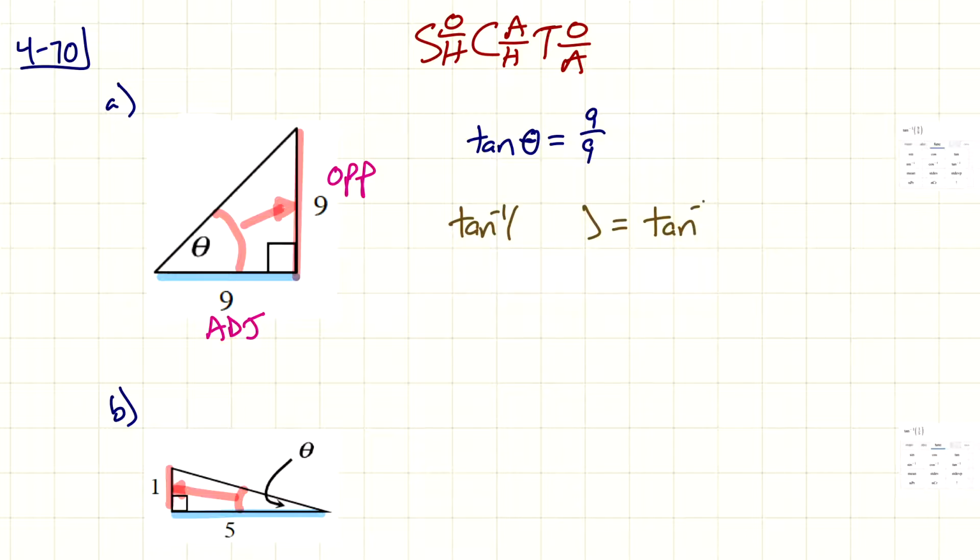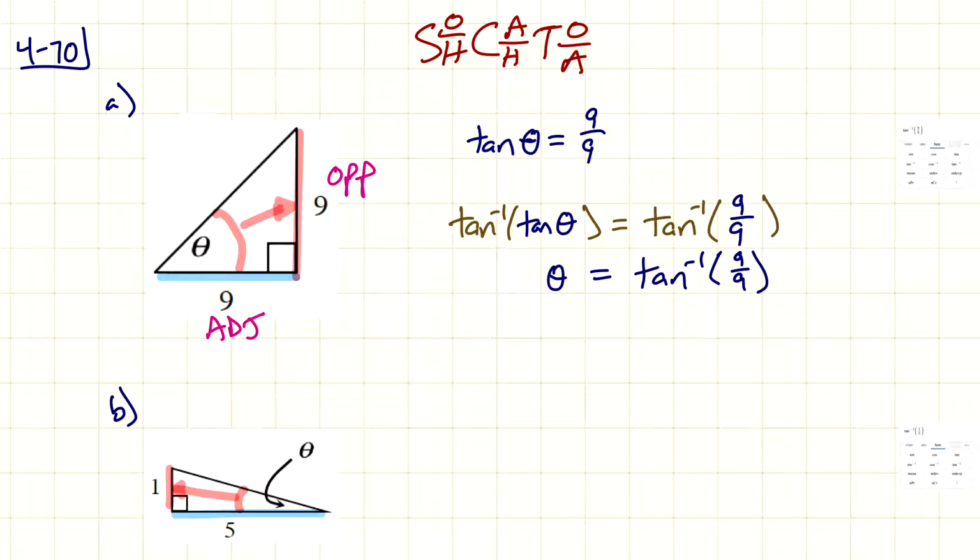I'm going to write it like this. It looks like tangent, except it has that -1. It looks like an exponent. Should look a little bit higher and on the right side. And then I'm going to put, so I have tangent of theta, and I have 9 over 9. So all I'm doing is copying each part that goes there, and this fraction goes in here. And so this should always work out, so those cancel each other out, and we're going to be left with theta is equal to, and so we're just going to write our exact answer.